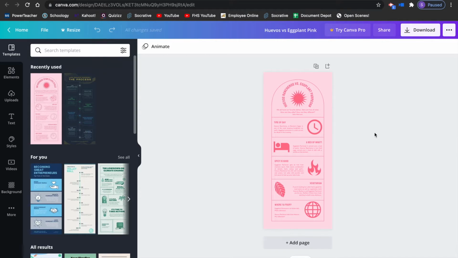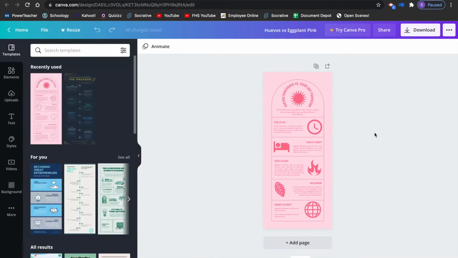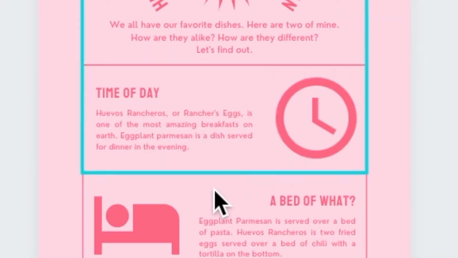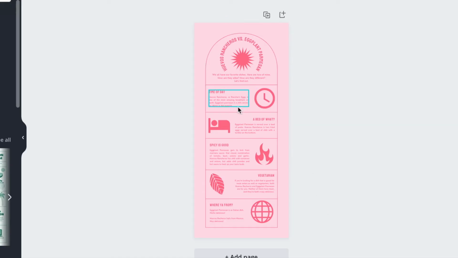Now, in the past two videos, I've shown you how to compare things when you have a graphic that's split down the middle and you have one thing you're looking at on the right and one thing you're looking at on the left. What if you have a graphic that's not split down the middle and they have like 1, 2, 3, 4, 5 and you want to use that one box to compare two different things?